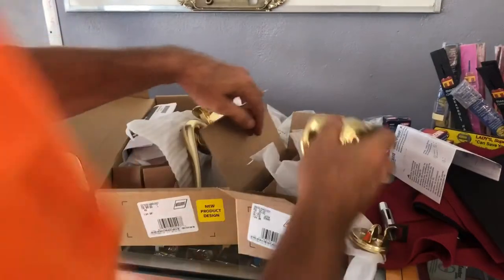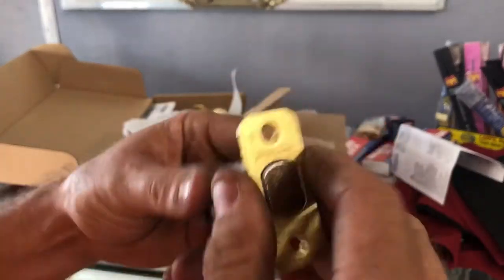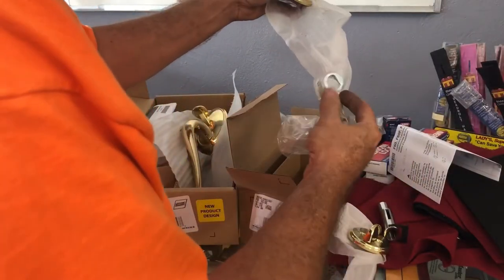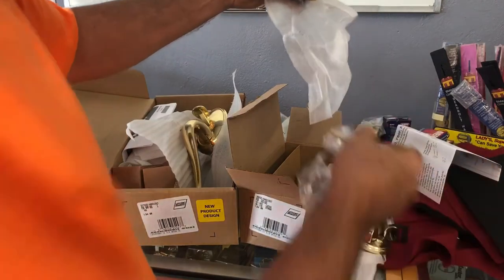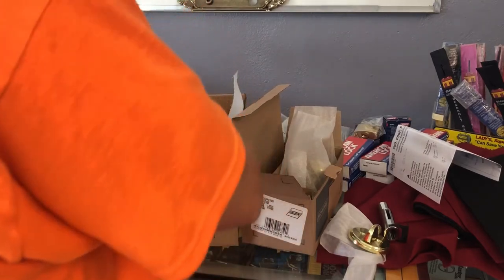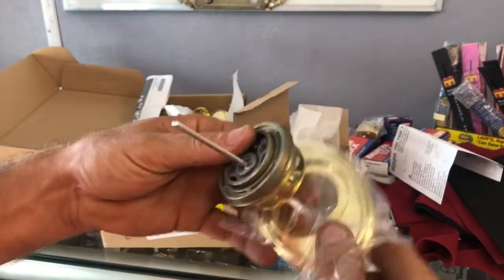So that wouldn't matter as much as if we mounted it upside down, because you can do this. We're going to finish looking at the new design part. As far as the deadbolts and the latches, everything appears to be identical there. And again, it looks like we have the standard cap. The standard strike kit looks okay, same as before. But yeah, this is the new handle set. I did forget the outer deadbolt part here. Let's check it, make sure it's all right.